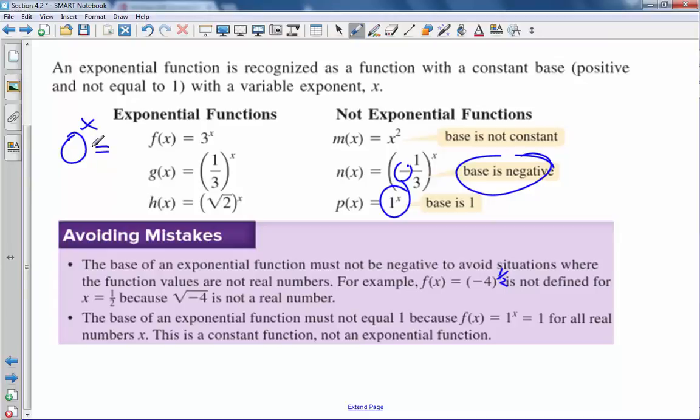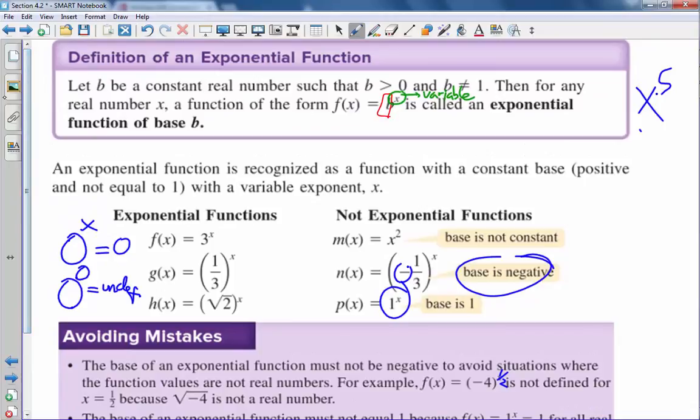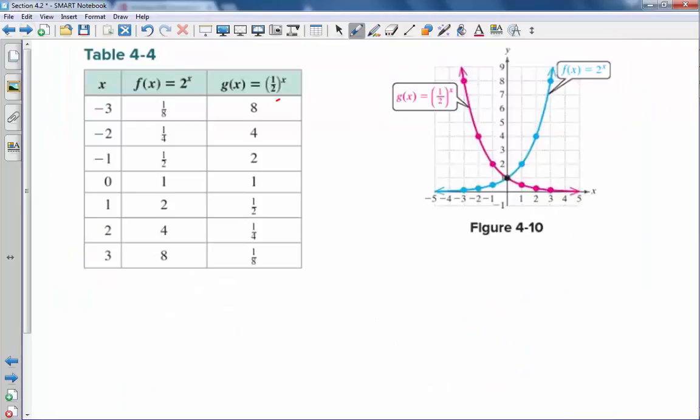So 0 to the x, as long as x is not 0, is 0. Oh, by the way, this is weird. 0 raised to the power 0 is undefined. If any of you are going to take a calculus course, we will do this a lot there. 0 raised to the 0th power is undefined. Don't ask me why now. Just keep informed. It's coming up. Alright, are we good? Again, how do I know exponential functions are what they look like? Look at this word: exponent. You expect some exponents, and variable exponents especially.